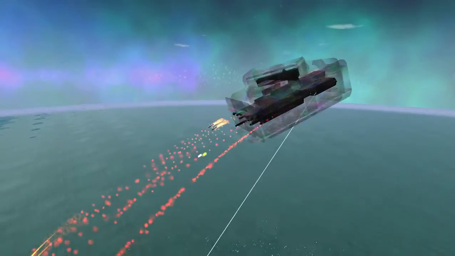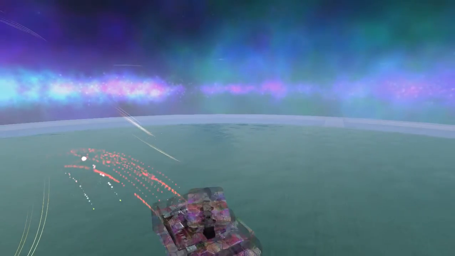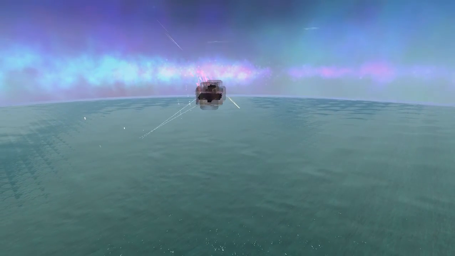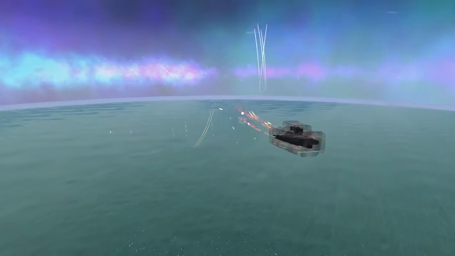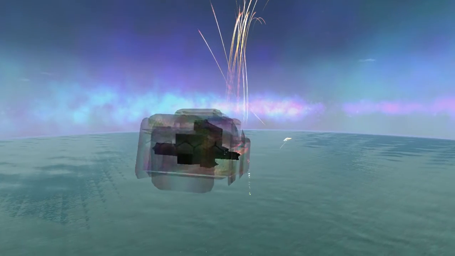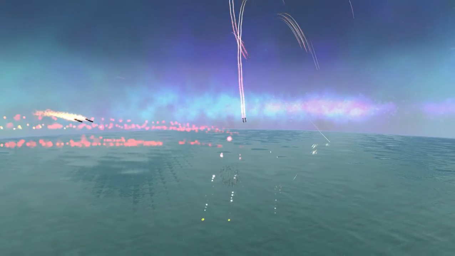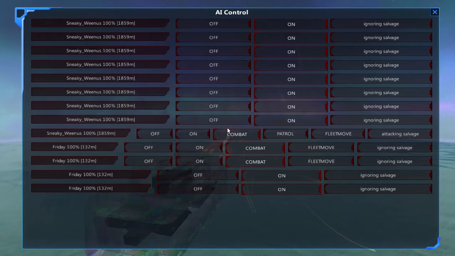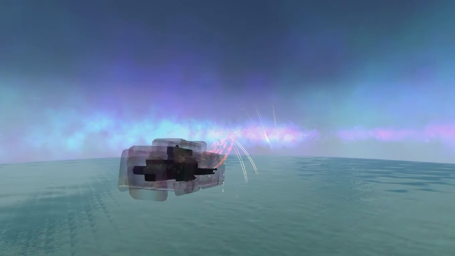But the Friday was able to kick on its afterburners and get out of there just in time before any of those missiles could land. And now its missiles, in return, are diving down, going to try and get some revenge on that Sneaky Venus. See a second barrage of missiles coming in here, but getting distracted by the flares and running out of fuel. Let's get a damage report right off the bat here. All right, both craft at 100%. Nobody's been able to hurt the other.